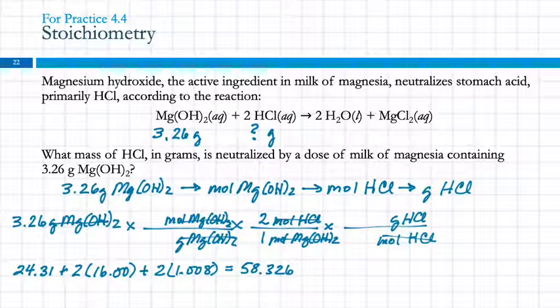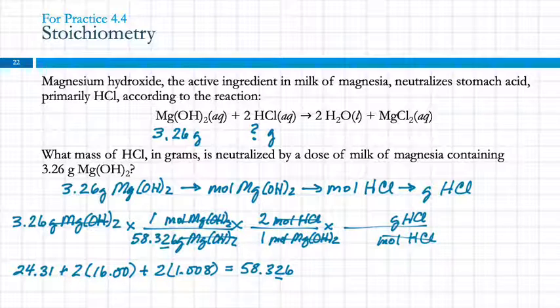There will be questions on the exam today where you have to calculate a molar mass like this. And I highly encourage you to write this out. Write down the numbers and then punch them in your calculator. That way you can come back after you've finished all the questions and look at your work and double check, right? So that's grams. 1 mole of magnesium hydroxide is 58.326 grams. That should probably have 4 significant figures.